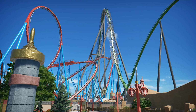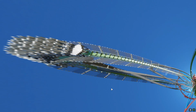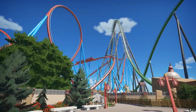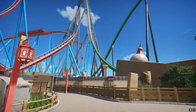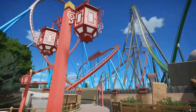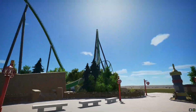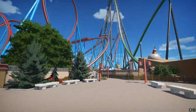I'll just put on Misty's reshade preset so we can admire this first drop. Oh, so good. Honestly, that preset makes it look exactly the same as I remember it from real life. Definitely. I think we can all agree that reshade really does make the game so much different. It's amazing. I think that hand in hand with the mod, it just makes the game so much better. It makes the game look realistic as well.